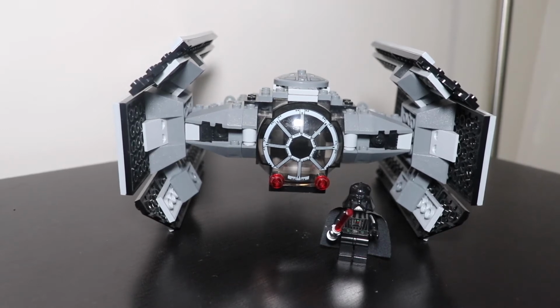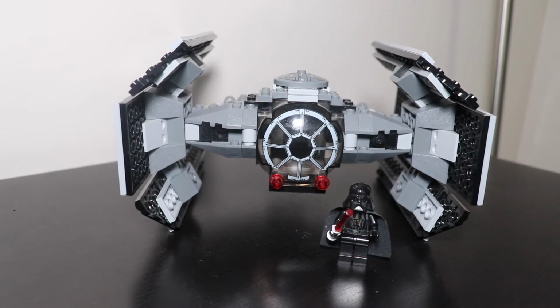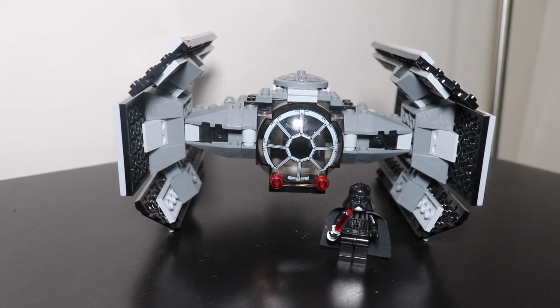First, a few little details about it. It came out in 2009, 10 years after the creation of Lego Star Wars, so I imagine it was a set to honor these 10 years. I think we can see it on the left part of the box with a little logo. It has 246 pieces, and the value of this set at the time in 2009 was around $30. So it was a relatively cheap set with a nice TIE Fighter and just one minifigure, which we're gonna look at in a few seconds. Just one minifigure for a $30 set maybe is not so much right now, but at the time it was really a good set.